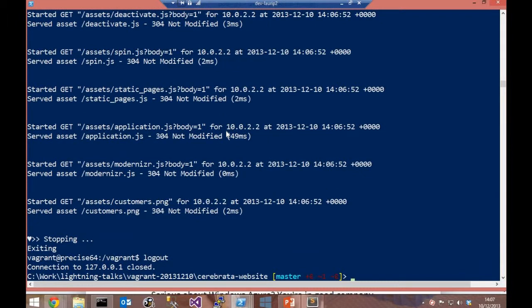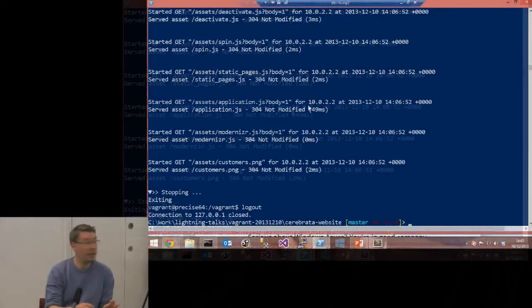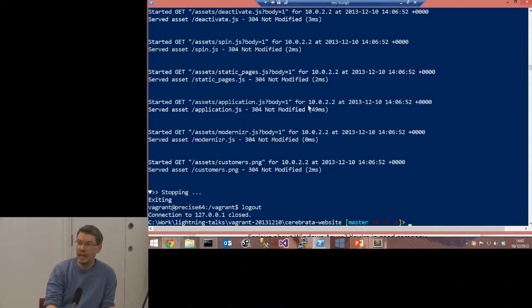So what else you can do with Vagrant is you can shut down your VMs. The image still resides on your disk, so you can then bring it up again. You can also destroy your VM, then it goes away. You can package the image that you've built, host that in a network share somewhere and use that as a starting point, so you don't have to do the provisioning always from scratch. That's about it, I think.